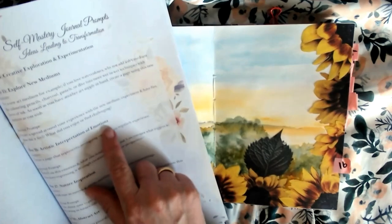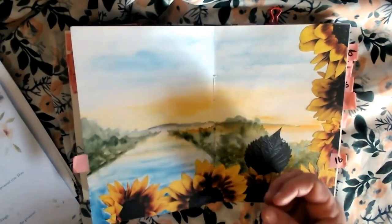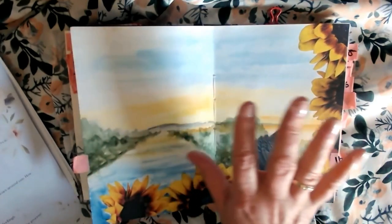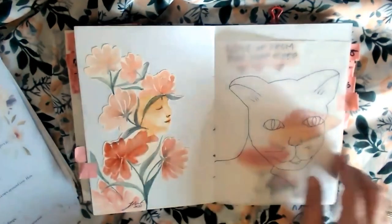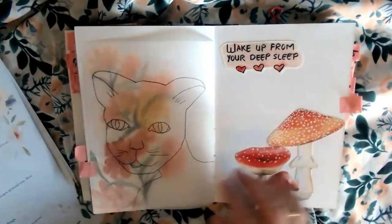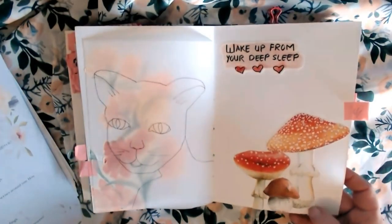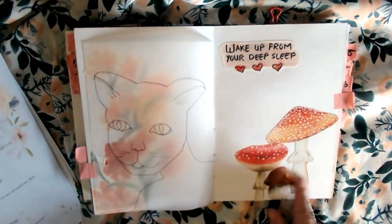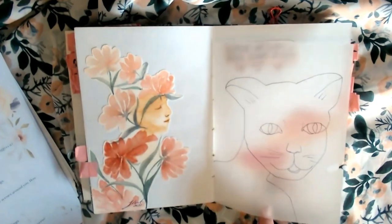Artistic interpretation of emotions. For me, sunflowers are pretty and vibrant — they wake up with the morning sun and follow the sun throughout the day. That is such a beautiful thing we could take from nature. This is just something I played with while doing these couple of pages, collaging from either magazines or some of my old sketchbooks. This one was from 2021. I just cut it out, brought it in here, and reimagined it.